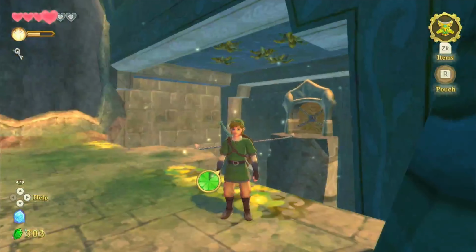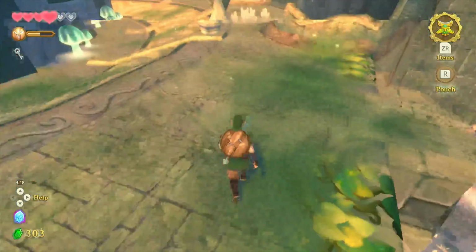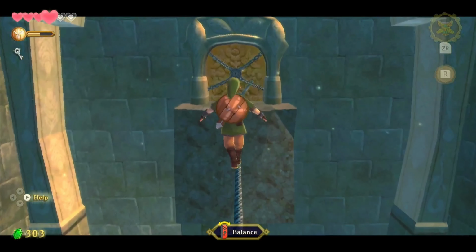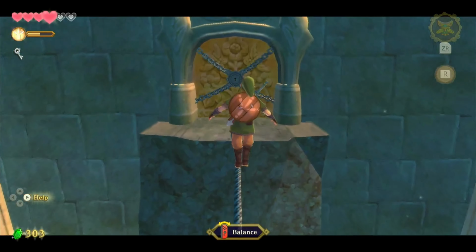Now you guys see why I wanted to upgrade our shield before we got here, because we're already halfway down on durability. So, definitely helps to have that. Ready. Wow, the tightrope is actually responding to my controls for once. How about that?